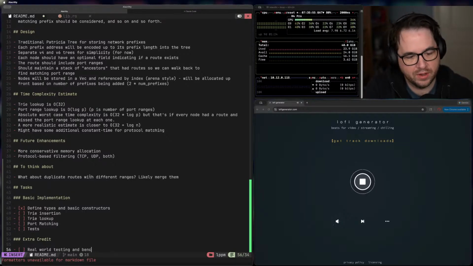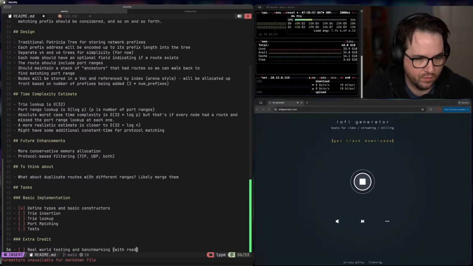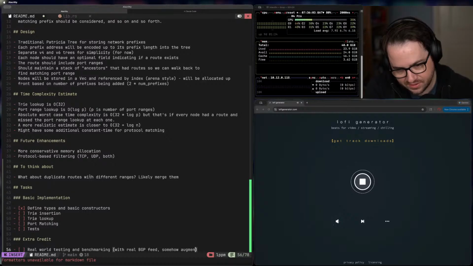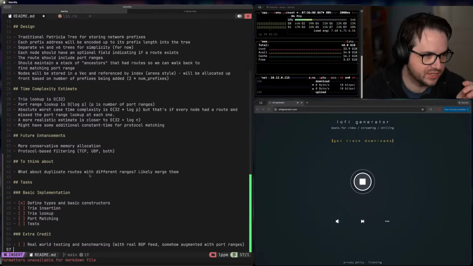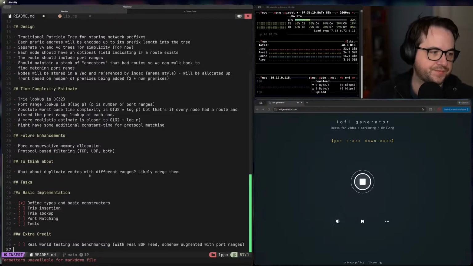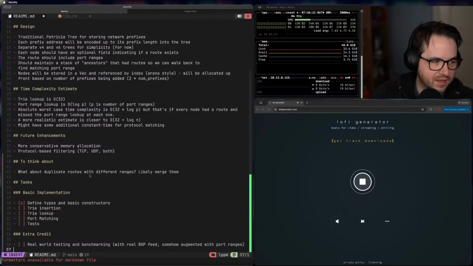Benchmarking, real BGP feed, somehow augmented with ports. We'll probably just ingest a real BGP feed and then synthetically assign port groups. Maybe keep it somewhat realistic. Something like that.